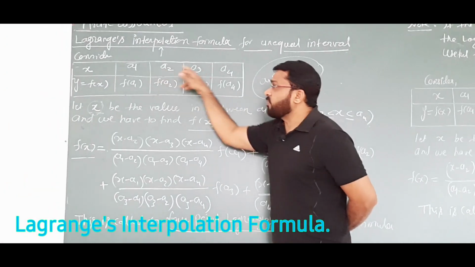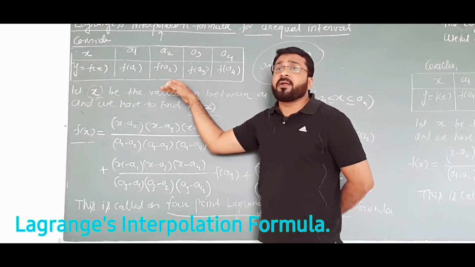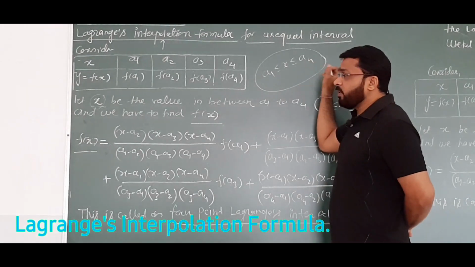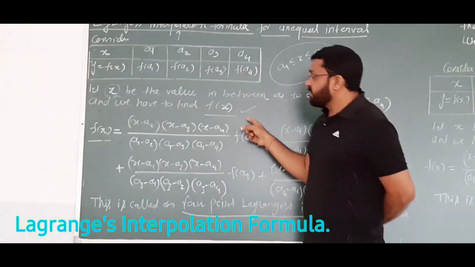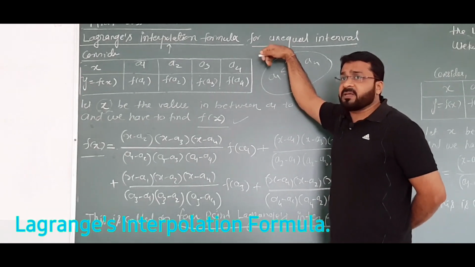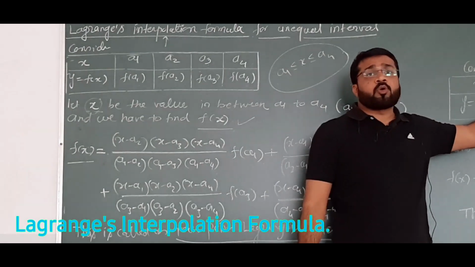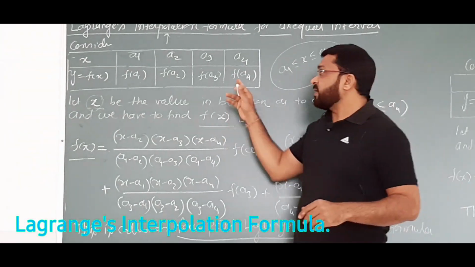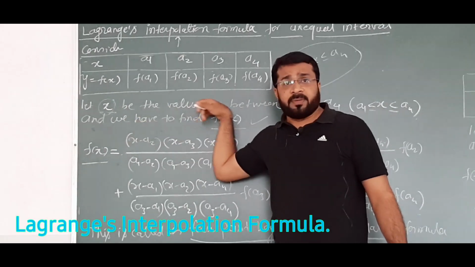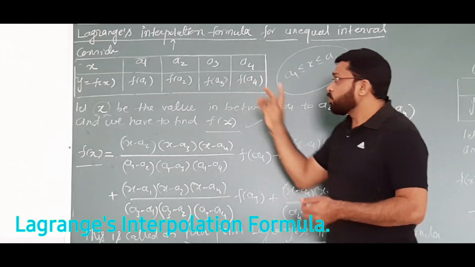So suppose we are having these four values of x and four values of y, so we will derive here the 4-point Lagrange's interpolation formula. Now how to derive that? Suppose x lies between a1 and a4 and we have to find f of x. Actually, we are expressing this as a third degree polynomial. If we have four values, we get a cubic equation, and if we have three values, we get a quadratic equation. You have to remember this. We are just using Lagrange's formula, approximating this f of x into an nth degree polynomial. We have n+1 terms, but the polynomial that we get is of nth degree, so one less.